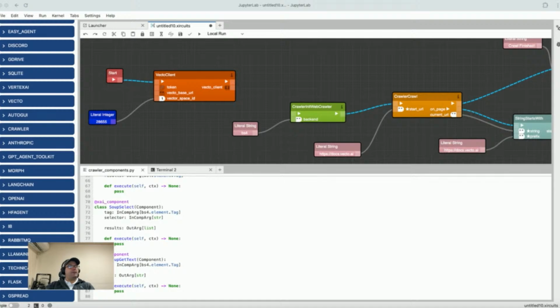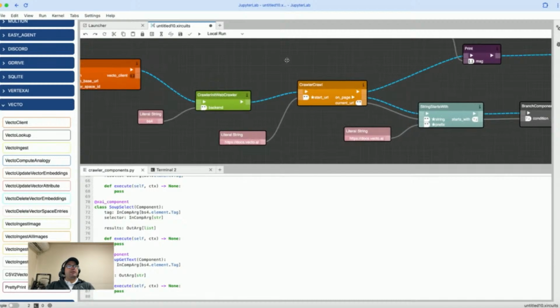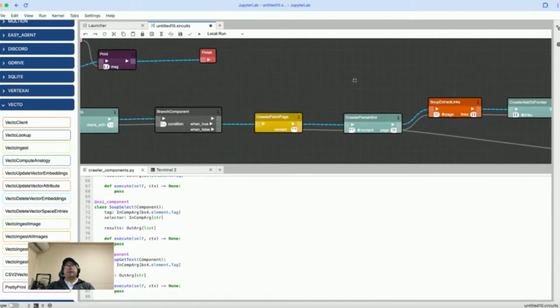Yeah, should have a token in my thing. So that should work fine. And then we just need to ingest text. Okay.